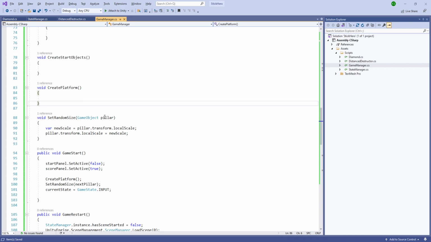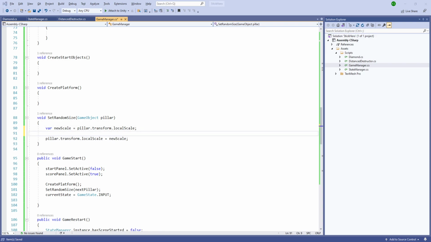Before updating our set random size, we'll need to update. Maybe let's just update our set random size. So we'll need allowed scale, and inside our allowed scale, use next pillar dot transform dot position dot x minus current pillar dot transform dot position dot x.